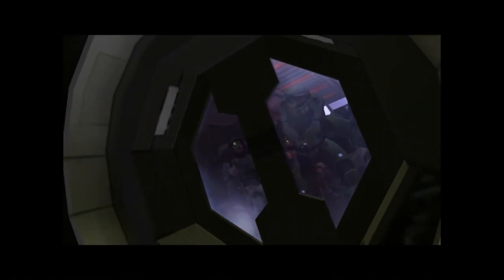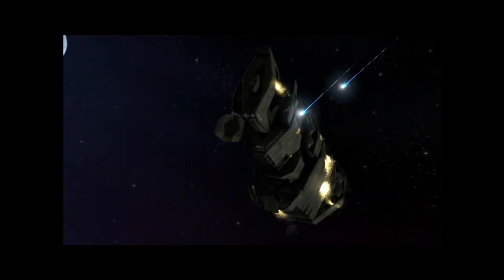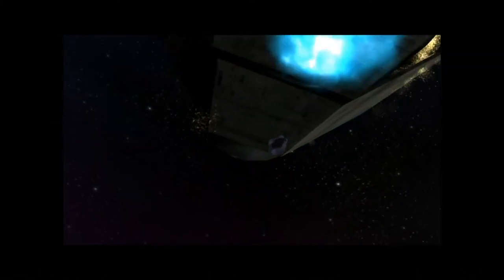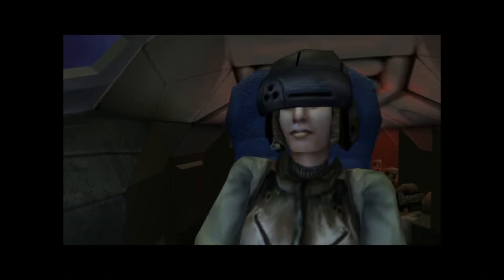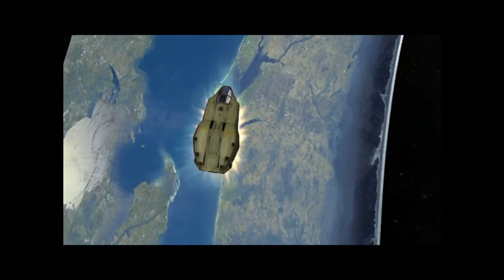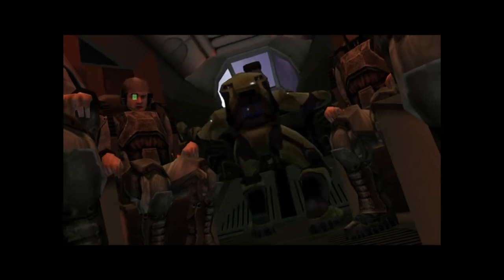Accelerating. Keyes is going in manual. Oh, those are pretty. Pretty destruction. We're gonna land. Sure you wouldn't rather take a seat? We'll be fine. If I still had fingers, they'd be crossed.